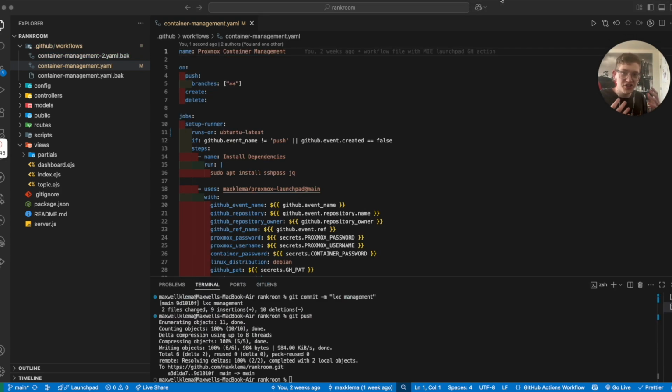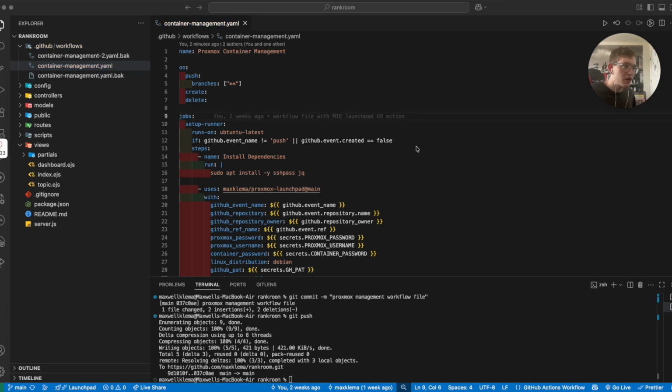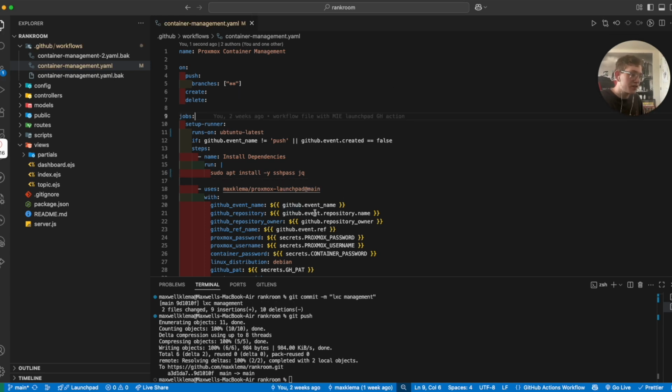All right, so now we actually have everything we need in our workflow file to begin spinning up LXC containers in our Proxmox cluster automatically. Just a few things to note here. Make sure that you spell Ubuntu correctly. I accidentally misspelled it, so hopefully you spelled it right, or else it won't run. And then also include this -y flag after the install part of the sudo command. This just allows the runner to install these dependencies automatically without asking for verification to install them. But after that, we should be actually ready to commit our changes.